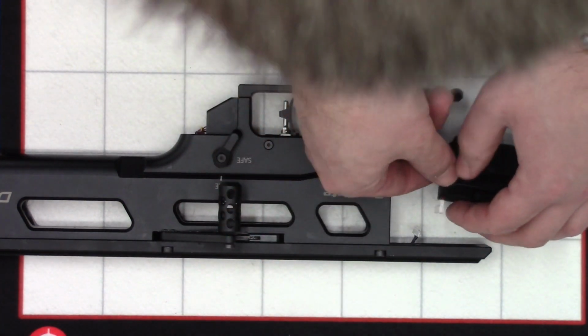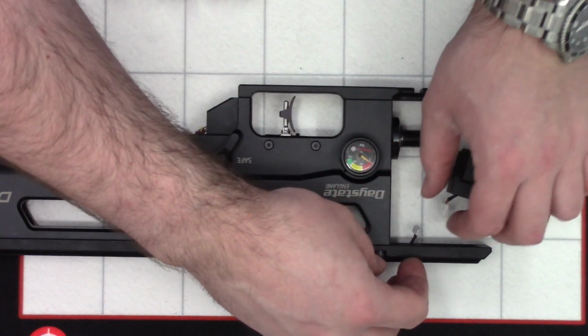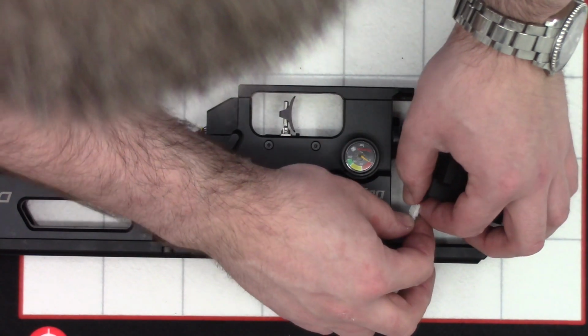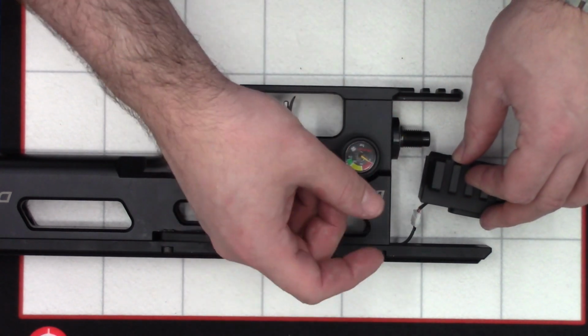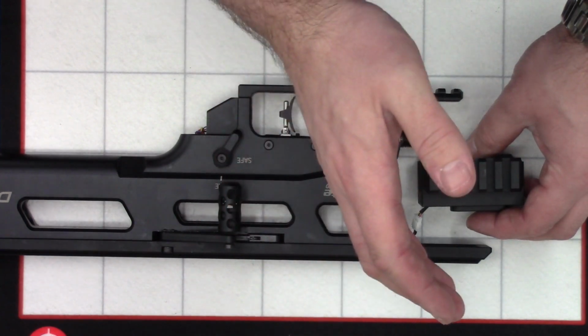So what we're going to do, hook this little connection down like so, plug it in. They do have a way around these connections. I've taken quite a few of these apart and I can just see which way they go round, but the pins are closer to one side than they are the other.